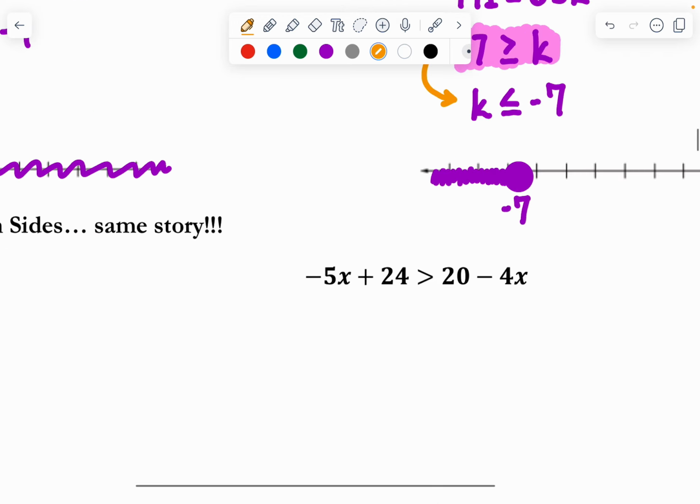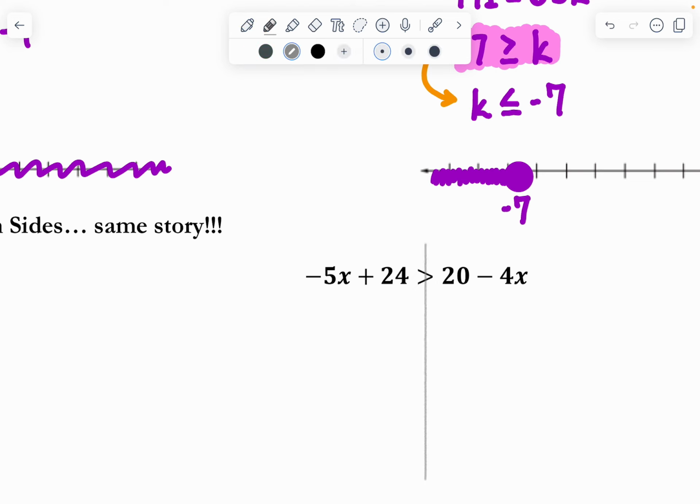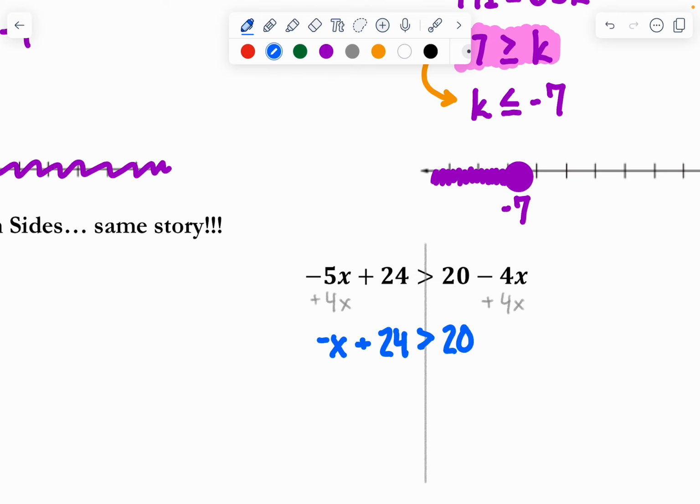Now, if you have variables on both sides, this is where we have some control without having to rewrite the problem. I would keep the variable on the left-hand side. So on this problem, if this were a regular algebra problem, a lot of people would want to add that 5 to keep the coefficient positive. But I think with an inequality, it's just too easy to read that inequality incorrectly. So you can see here, I add 4x to both sides, so that gets my x on the left-hand side. We subtract 24 from both sides.